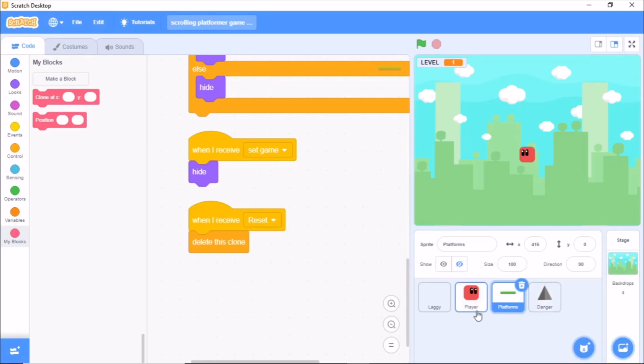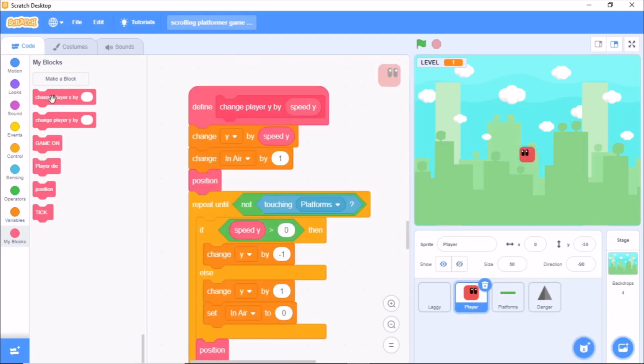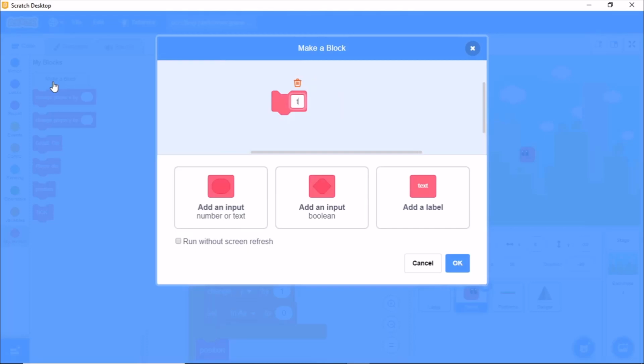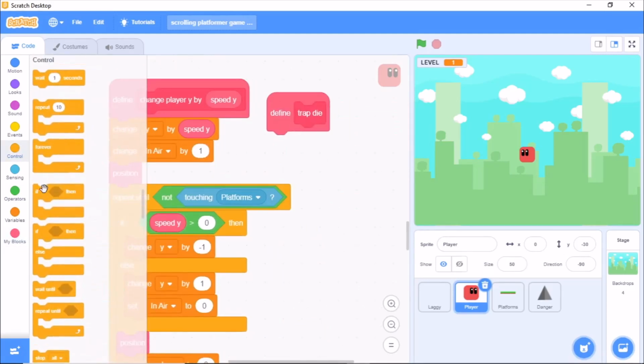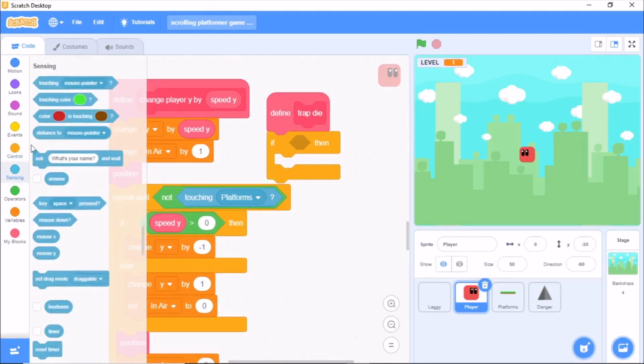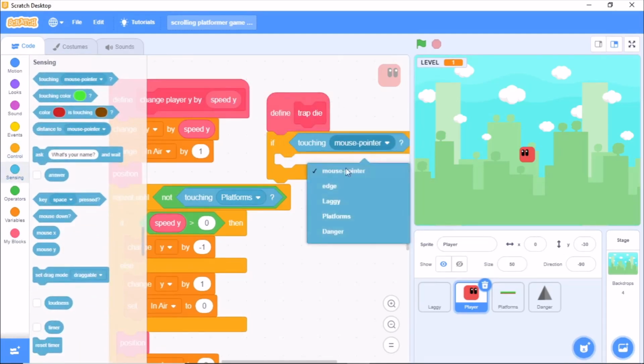So okay, now click on your player and let's make a new block, name it trap die. Click OK and let's define this. So grab an if, touching danger, then we need to set exit to dead.